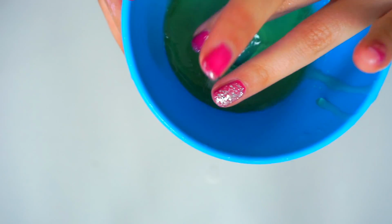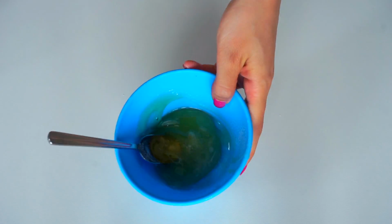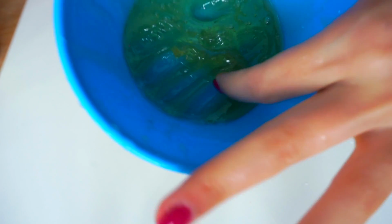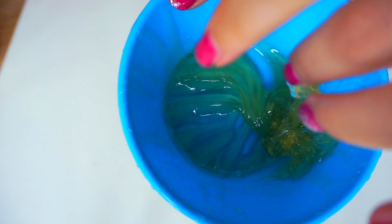So for the syrup slime, I just poked it a little bit and it was cool, but still sticky. So I sprayed a little bit of oil and I decided to put it in the freezer again for another 10 minutes. And this is the final result. So it was a little bit slimy, but still sticky, so I wouldn't really call this a slime.